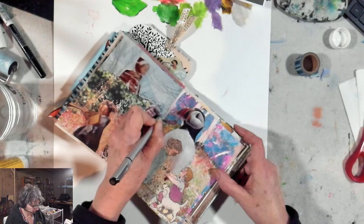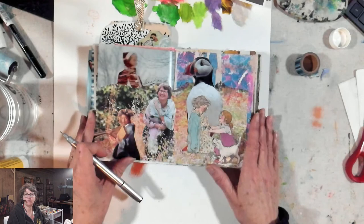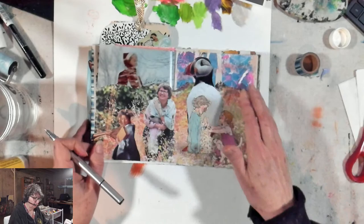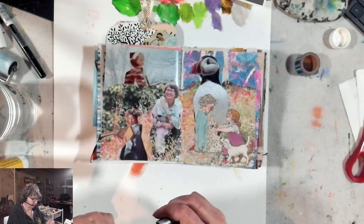And this would have been a really fun one to do with all family images or photographs of myself throughout the ages, which I didn't have access to in the moment. So I think it's important to use what we have in the moment. So I've got that feast on your life there just so that I remember. But I'm wanting to make sure that I always also incorporate the poem.